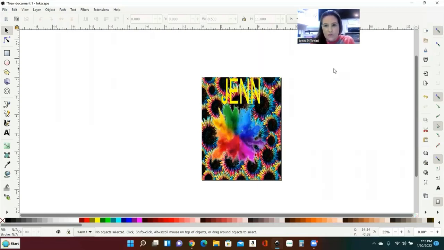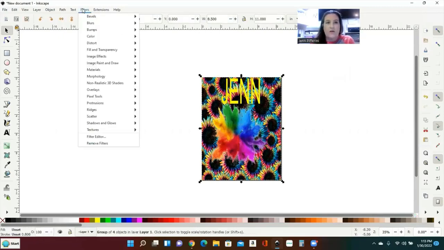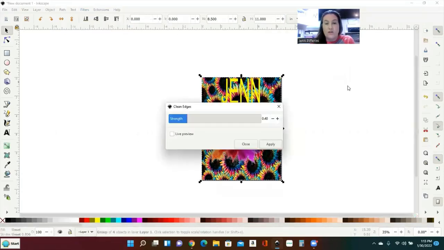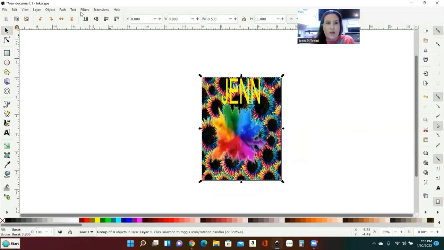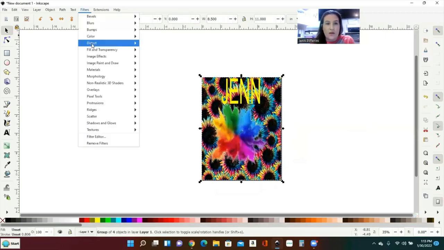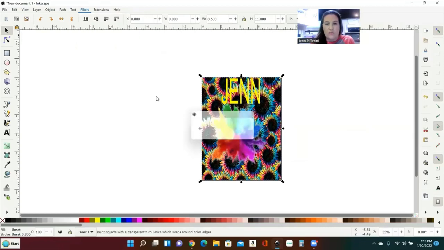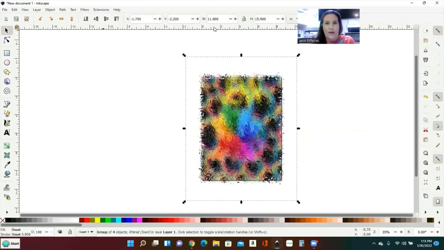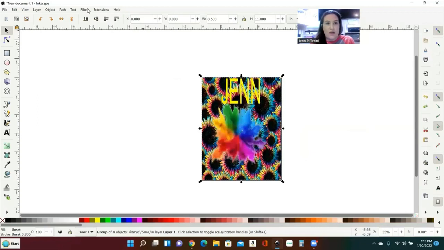There's so many other things we can do to this image right now. We could just print it this way if we want to, or we could select on it and go to filters. We can blur the edges. Click live preview before you make the change. But that didn't do anything. Okay. Or we can go to distort. I use distort a lot. I wonder what swirl does. What? Oh my gosh. We'll undo that.